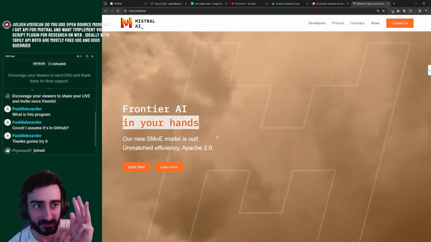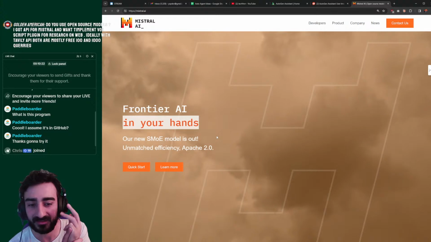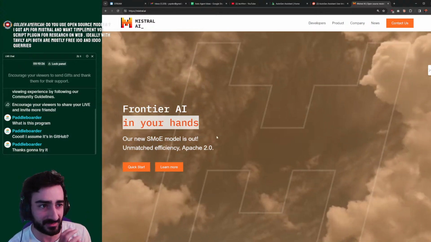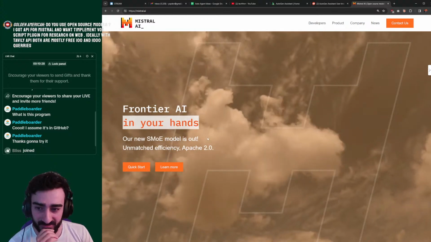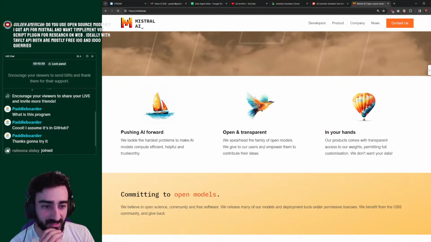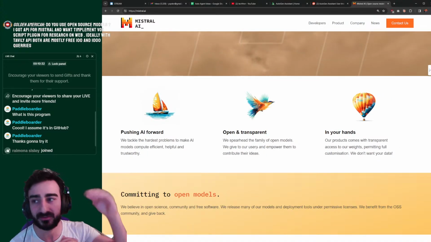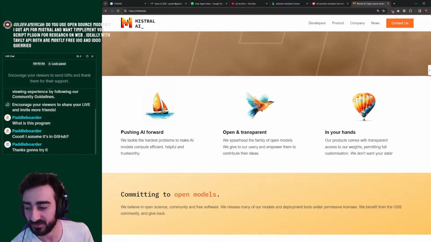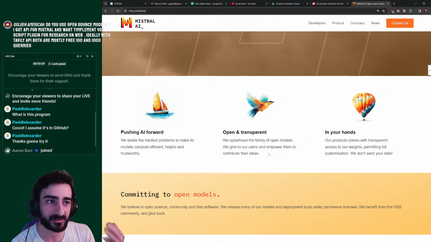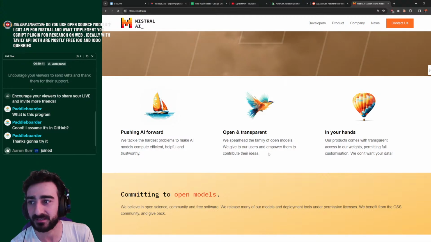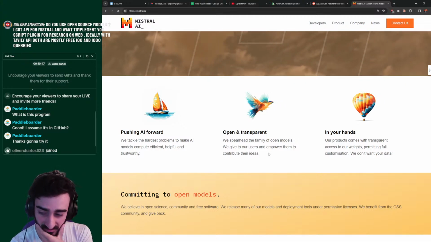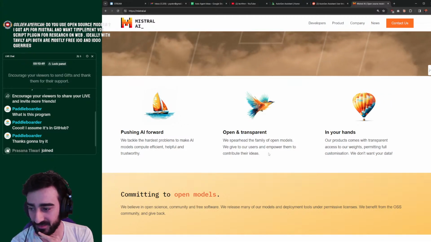And then we have Mistral, which I think is the smaller one of them all. They're not actually a big company. I think they're based in France, but they're coming out with these small models that are actually competing. Not as good as the big models, but they're getting there. They're beating Llama 2 and stuff. So I want to know, how do these small companies compete? What do they have that's making them so good and almost as good as these bigger companies is what I want to find out.